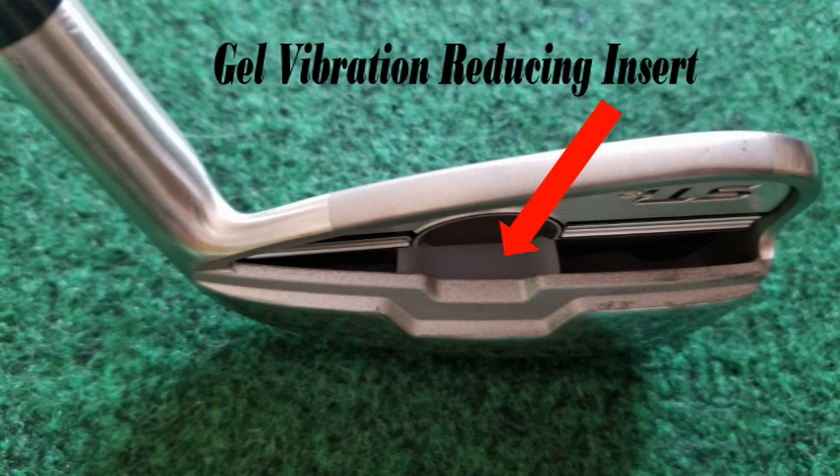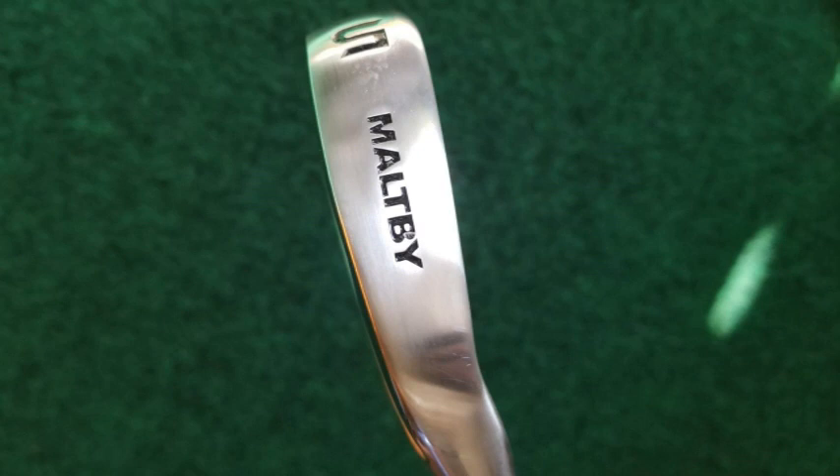There is a silica anti-vibration insert in the back of the cavity, just behind the sweet spot in the longer irons — for me, the 5, 6, and 7 — and this helps to promote feel significantly. In terms of how this performed on the course, I really like this sole design. I thought it would be most helpful hitting out of the rough, adding effective bounce to get the ball out. But actually I found it really performs best in tight lies — rather than digging, it just gently bounces so you can take a divot but it's not overly deep, and the ball comes out nicely. I was worried about sculling it, but this club got the ball up in the air really, really nicely.